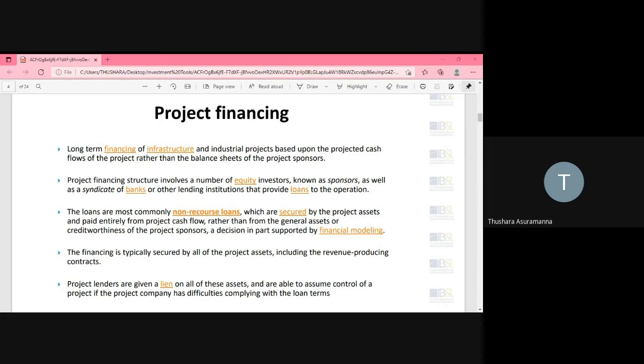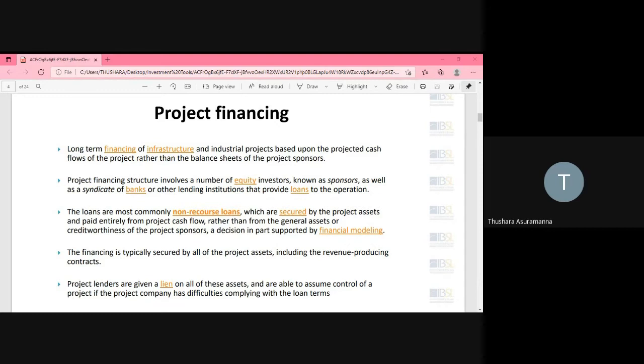That's what the fourth point is telling. Secure all of the project costs, including revenue-producing contracts, like buyer agreements and sales agreements, could be under your control, because you need to ensure that the particular sponsor through the project selling these things, getting this money, the timing, cash flows, amounts, and how to deduct your repayments, and everything has to be looked into.